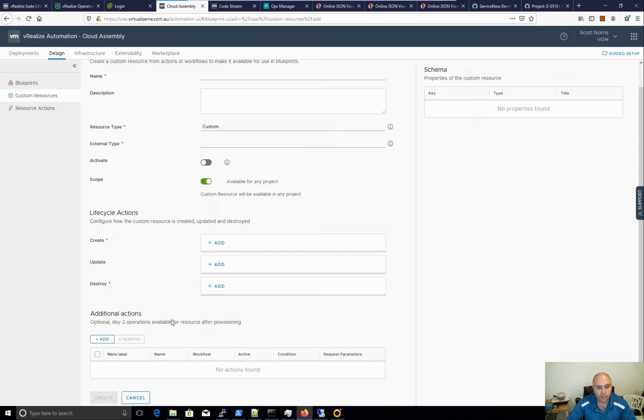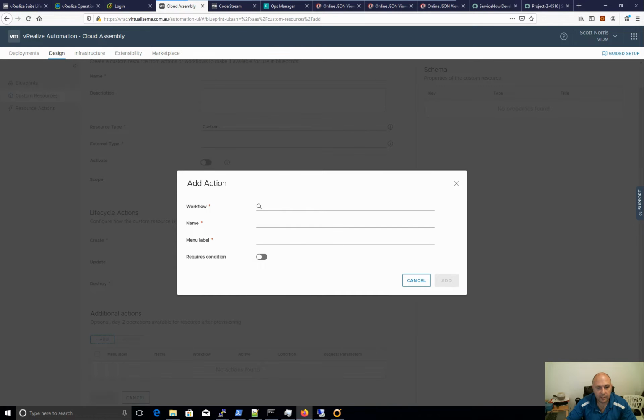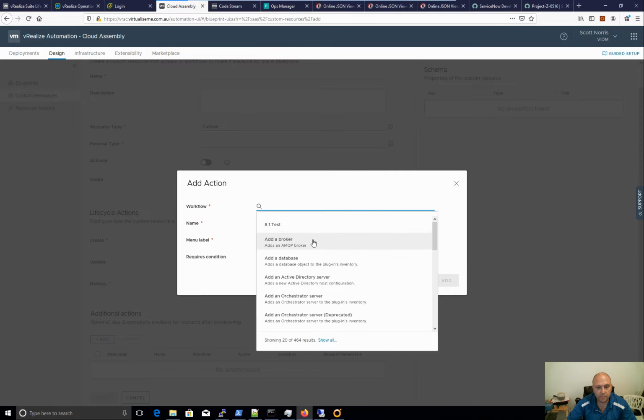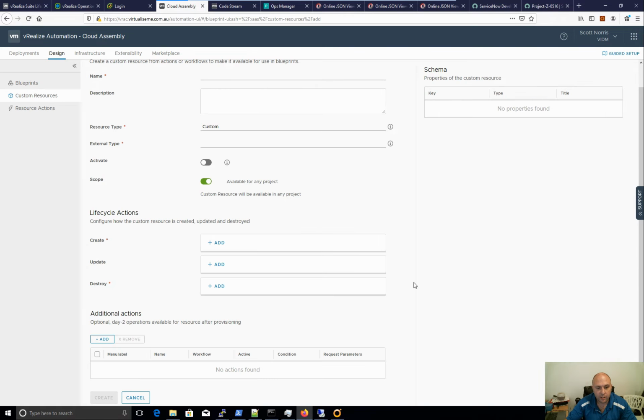So these are day 2 actions that we want to be able to run. So this is putting the day 2 actions straight onto the custom resource. So, you know, an example is obviously the AD user. Day 2 actions might be to change password, might be to delete, might be to add to group. You know, it could be anything, right? Just using that AD user as a very simple example.